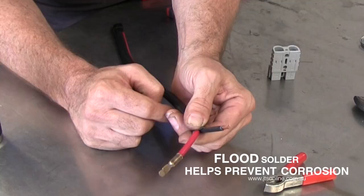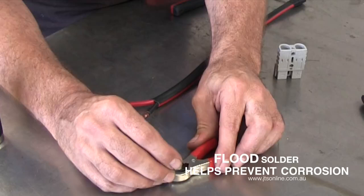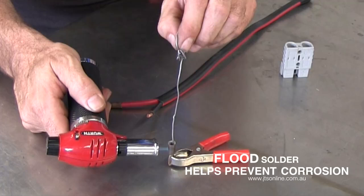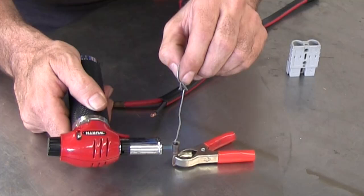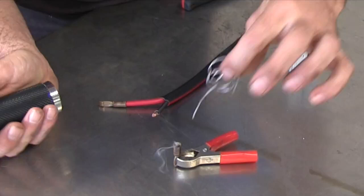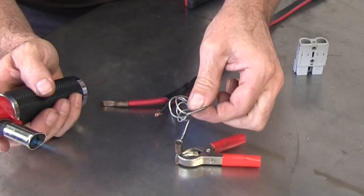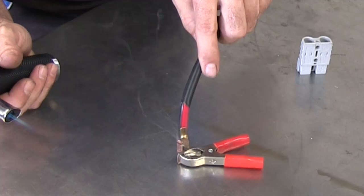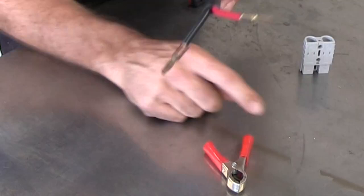You can also heat shrink this if you want to make it look a little bit neat — the boys do that here in the workshop, but it doesn't have to be done as it's inside the clip. So we just repeat the same thing — flood solder the joint again, filling up the little clip with solder. It doesn't take much to get them hot; these are designed to get hot and they don't distort or anything. Introducing the solder once it gets warm — about halfway is enough. So that's a nice warm solder, got the negative side, keeping it nice and warm, and just very carefully push it in. You can see the solder come to the surface, which is just the right amount. Holding it until it cools, and there you go — nice and ready to fit into the clip fitting.